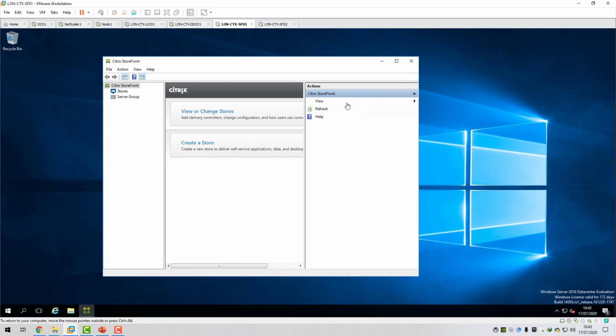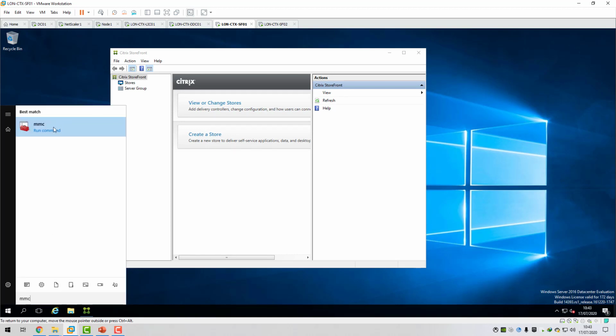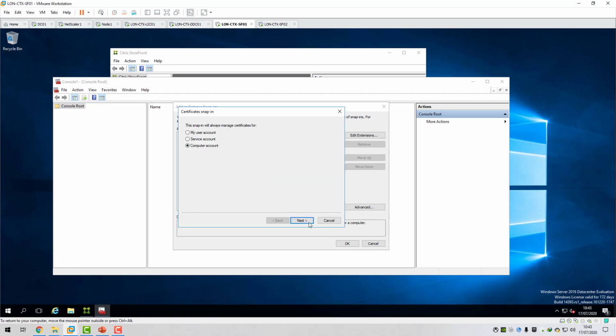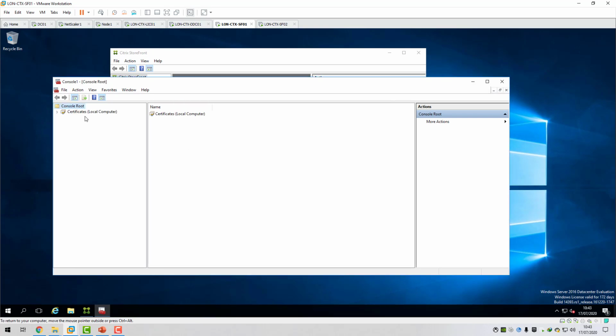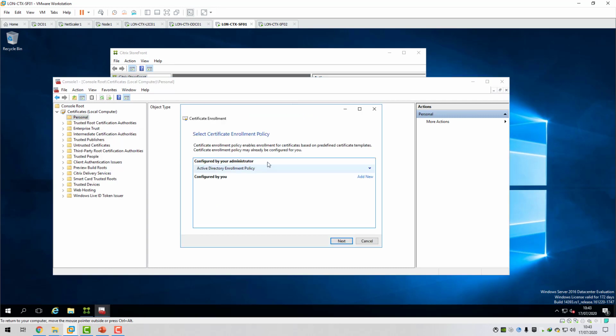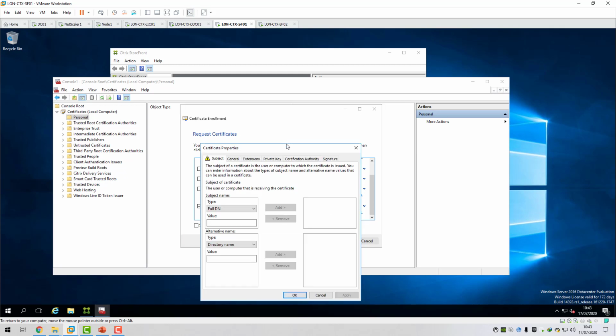What I'm going to do first of all is the certificate configuration. So if I bring up the MMC console, and then do file, add/remove snap-in, certificates, add, computer account, next, local computer, and then under the personal store, all tasks, request new certificate, using the Active Directory enrollment policy, I can connect to my enterprise CA. And that template I've just showed you, the web server template, you can see here I can enroll for that certificate. I'm going to click here to configure the settings.